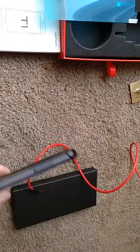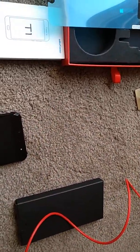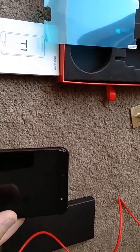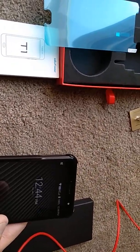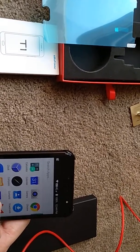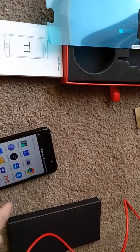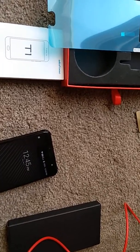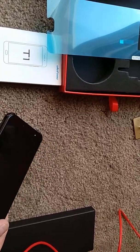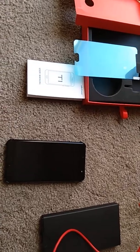I like the USB cord. There's no updates on this. I doubt there will be any updates for this past the 7.0, even though they have other models with 7.1.1. And as far as Oreo is concerned, I don't know if it'll get any updates at all. But as it is, as a device for $250, it's certainly a nice phone.